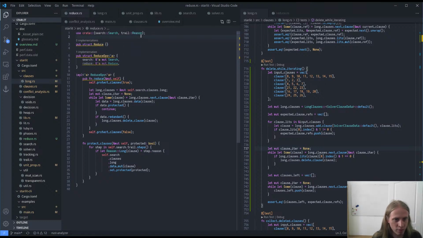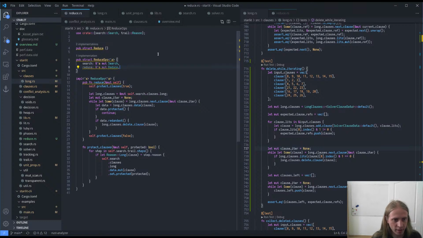Right now we don't actually have any data we store, and there isn't really any data that we store in between reductions, but there are some buffers needed that we can reuse.